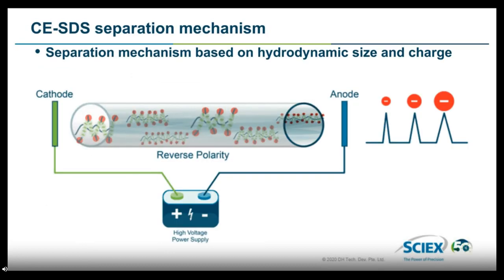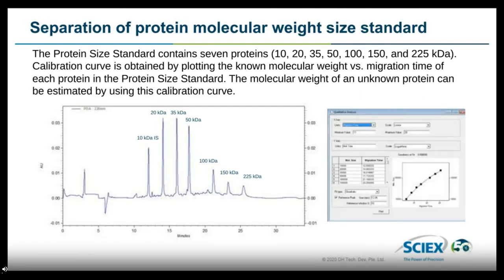This technique is highly resolving, and basically what it does is separate the proteins based on their size. So it's a size mapping. The gel aids the separation, and it sort of sieves out. And what you'll find is the larger proteins move slower down the capillary, and the smaller proteins move faster down the capillary. Okay. And if I move on to the next slide, you'll see some examples of this and how it's been applied to the biopharma industry.